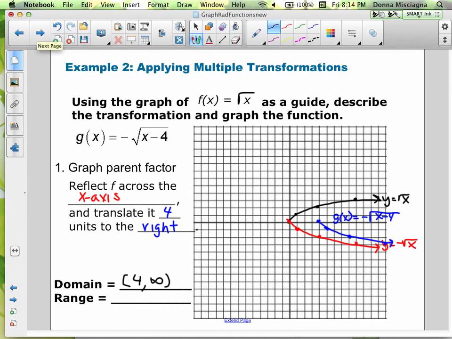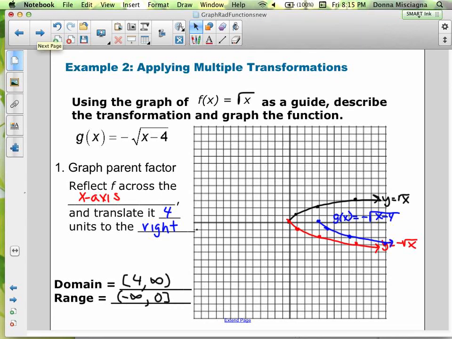The range was reflected. The square root is going to be positive, but if you multiply it by negative 1, you're going to get nothing but negative numbers. So this is going to head to negative infinity, and the largest number we can have would be 0. Our square root here cannot be positive, because we're multiplying by negative numbers, but we can hit 0. If we plug in 4, the negative square root of 4 minus 4, negative 0 has no meaning. It's still 0. There's no such thing as a positive 0 and a negative 0. It's just 0.